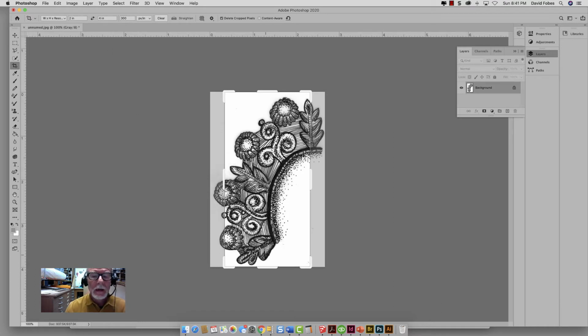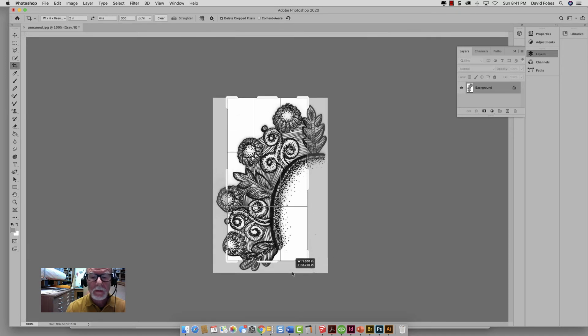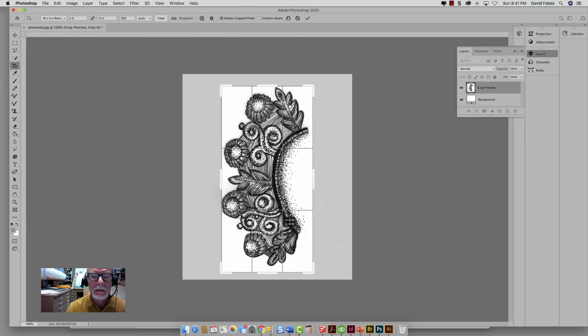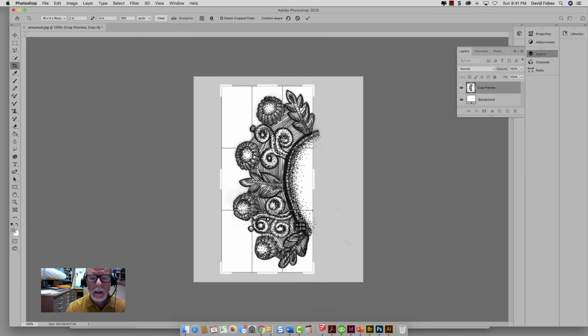Okay. Now, having done this before, I know that I need a motif that doesn't have this much negative space in the center. So I'm going to rotate it kind of like this.